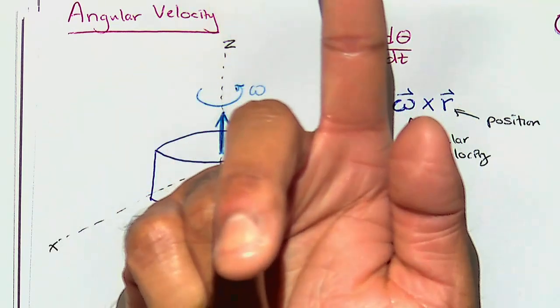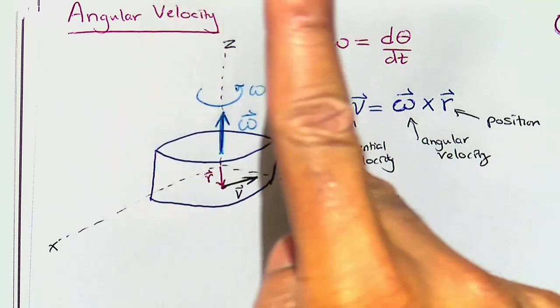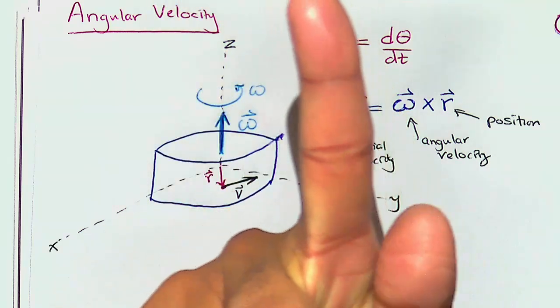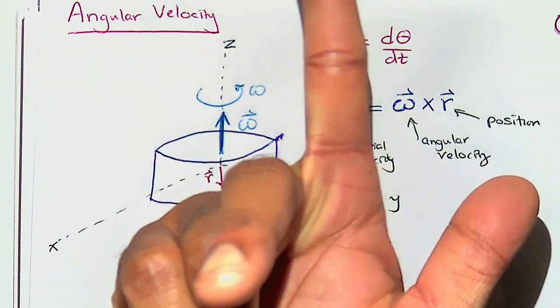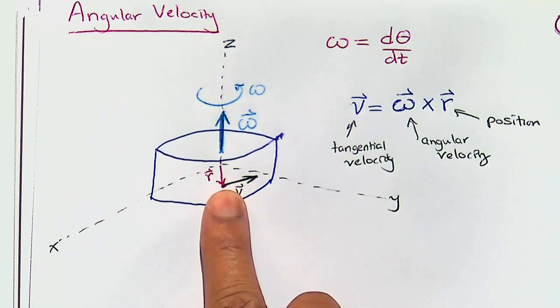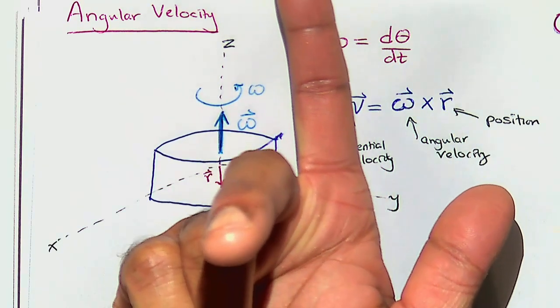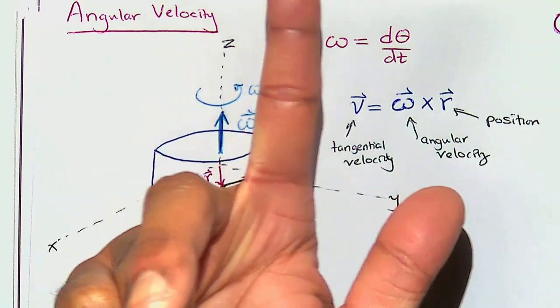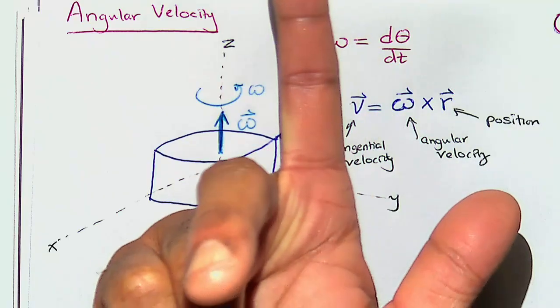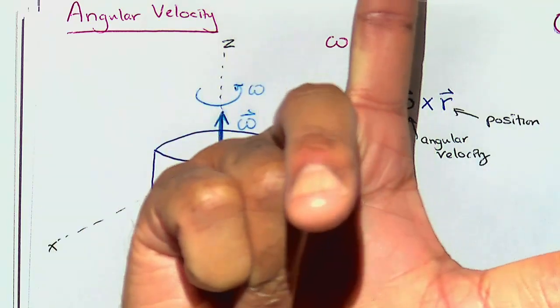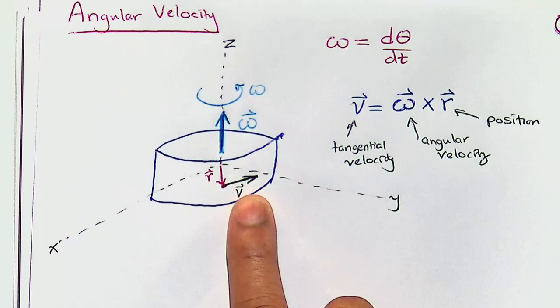So you might have to rotate your hand. If you do this, your index finger is pointing down. Then just rotate your hand like this, and you'll notice that r is coming towards you, towards the screen, right? So then omega is up like this, and r is like this, and then your thumb is pointing in the direction of v. Does that make sense?